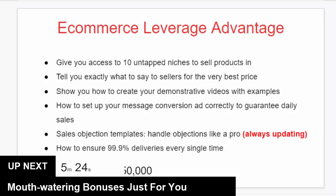And guess what, guys? I'm also going to show you how you can ensure over 90% delivery rates. Okay, 99.9% delivery rates. Okay, this is the system I use. I've shared this with some people, and they are happy that they've started using this because they cut down the rate at which their product is being returned or failed deliveries, because that's an issue that is troubling a whole lot of e-commerce people.